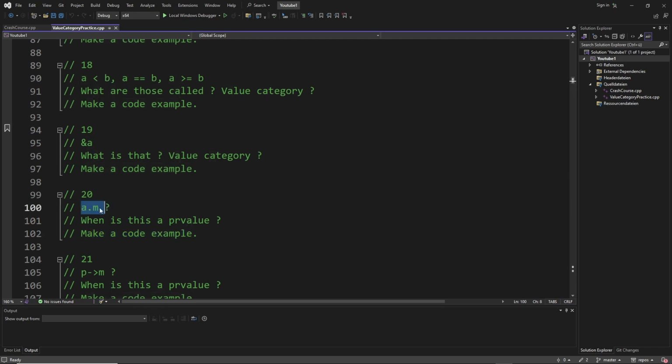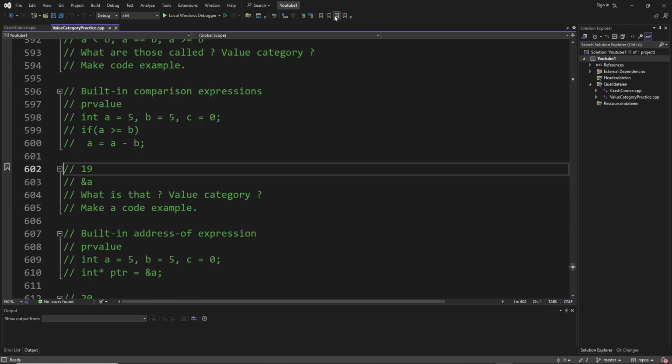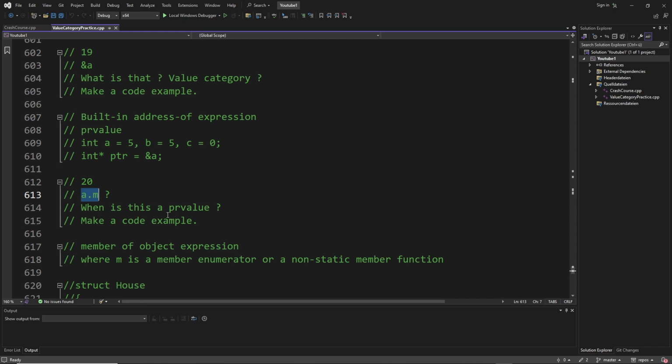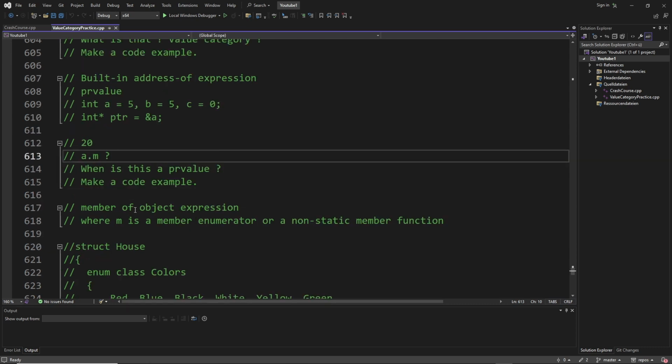Actually, it's not that difficult here because, okay, first of all, you pause the video, answer it, and I jump now to the answer. Like I said, we are on 20, and it's not so difficult if you already know the L value, because you just take the opposite of the formulation and you know when it's a PR value. First of all, let's start with what this is.